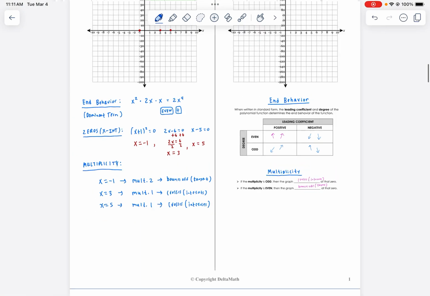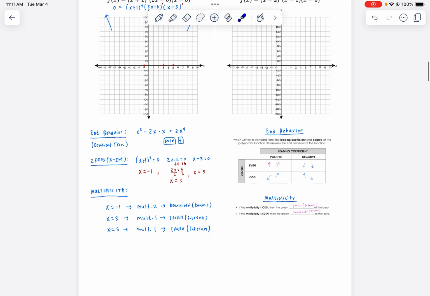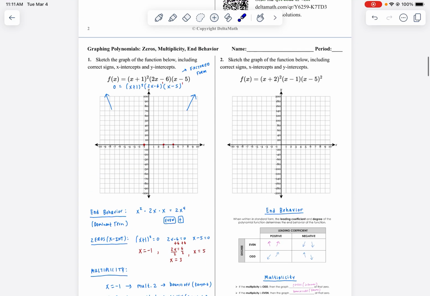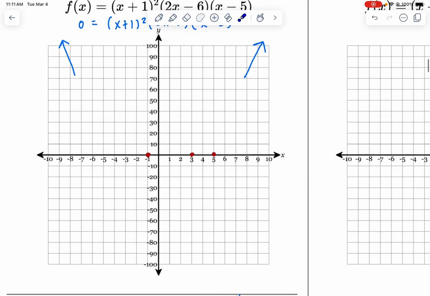Okay. All right. So we mentioned end behavior. We mentioned locating the zeros. We mentioned the multiplicity of the zeros and their behavior of what should occur. There is one more attribute I want to talk about, which is the y-intercept. Before I talk about that, though, let's look at the graph up here. And let's start sketching it a little bit before we talk about the y-intercept.